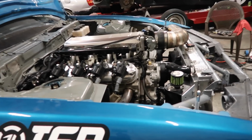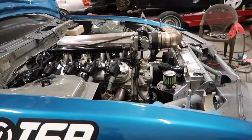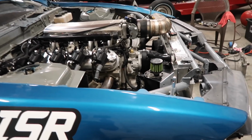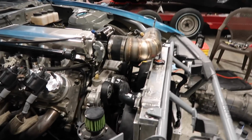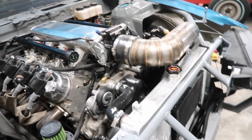Now, when I start this thing cold, it sits at about 60 PSI on the oil pressure, and then when it's hot at idle, we see about 28. But when you slip the clutch and the RPMs drop, the oil pressure drops. So I'm thinking this will give me a more consistent reading on the cold and warm or hot idle.